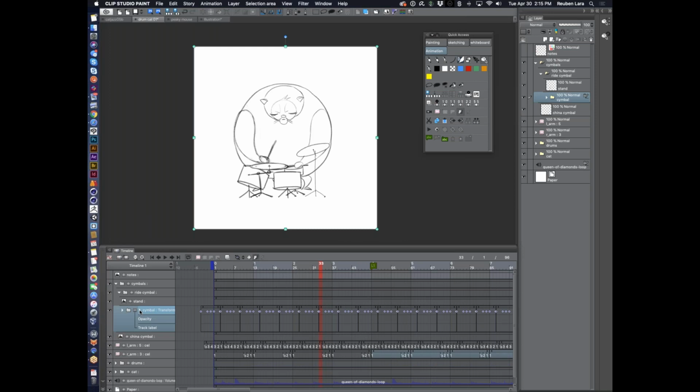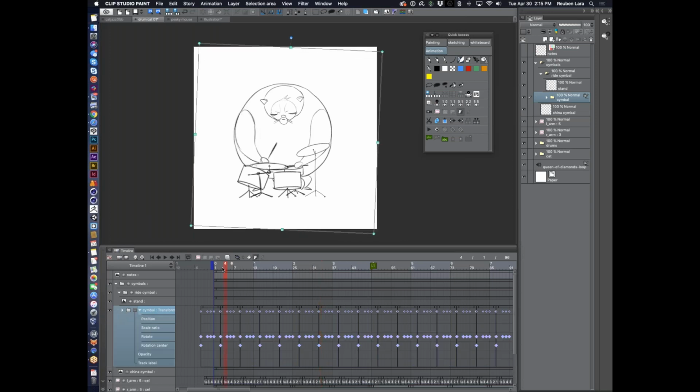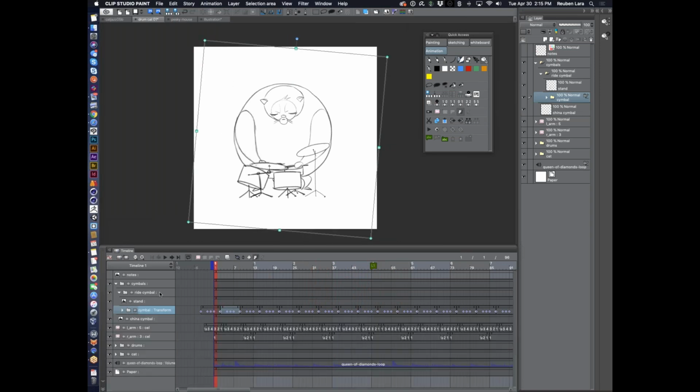So if I open up this little plus and twirl this down, you can see now that the rotation field has keyframes, and that is what's rotating this little symbol around and around in the same loop. And again, I just made a clip out of it and then duplicated that clip over and over to time with the music. So far, two basic ways of moving these drawings around, frame by frame and with motion keyframes. So let's add a couple of things to this.